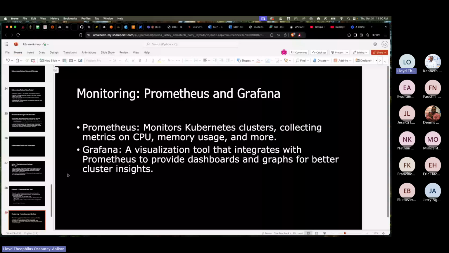You get to see all these things on a dashboard. You create notifications to Slack, emails, everything from Grafana, and you get to visualize all the tools that have been integrated in your cluster. Grafana is a visualization tool that integrates with Prometheus to provide dashboards and graphs for better cluster insight.